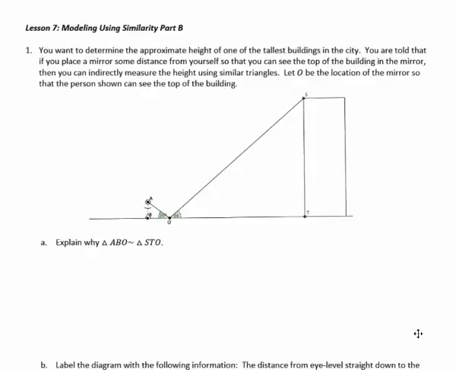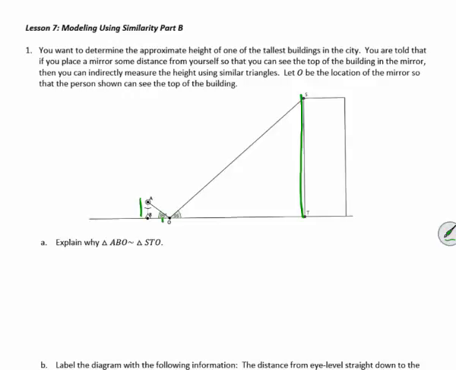All right, ladies and gentlemen, so today we're going to take a look at more modeling with our similar figures. These pictures are going to get a little bit more complicated. That's why we started off with the easy ones with the person and their shadow and so on. But what I have happening here is I have a person who's standing up, and I have a building over here, right? So here's my person, A to B, here's my building, and what's happening is they put a mirror here, and you'll see that what we're doing is we're looking down at the mirror and then looking up to see the top of the building.